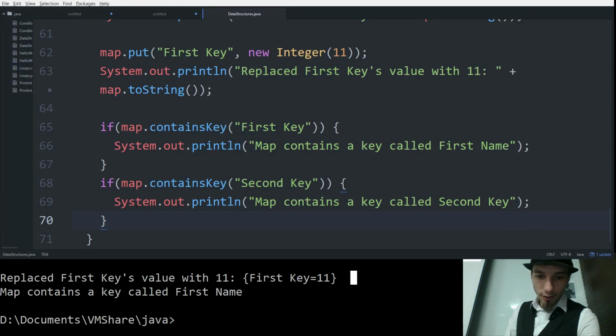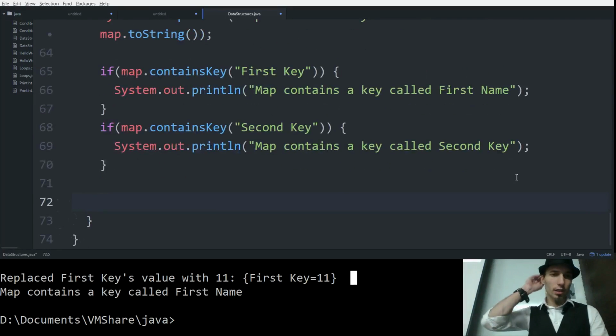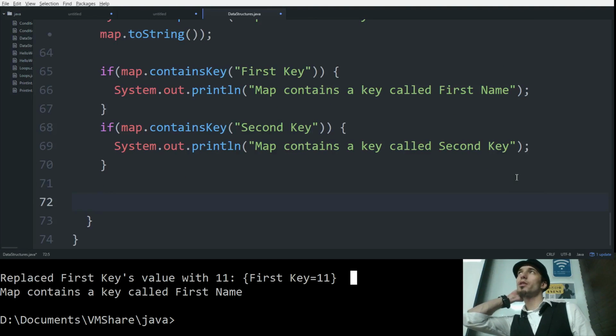And then other hashmap stuff. I think that's most of the important parts. You can remove things, we did that already. You can get size just like before. You can get the values, which is really useful, but it returns a collection.